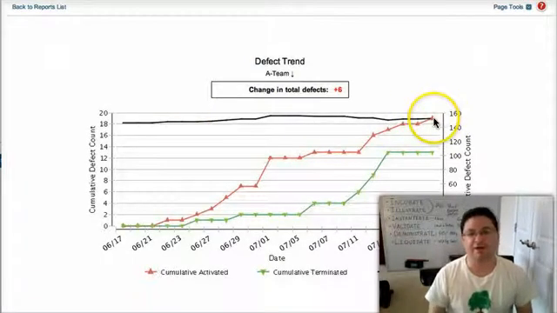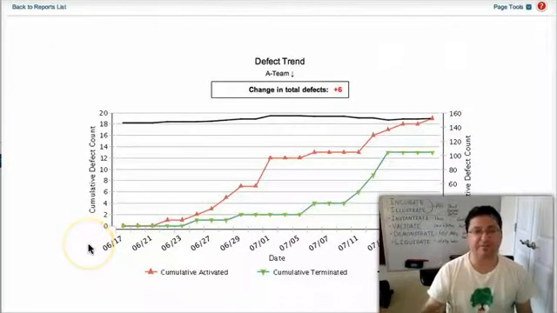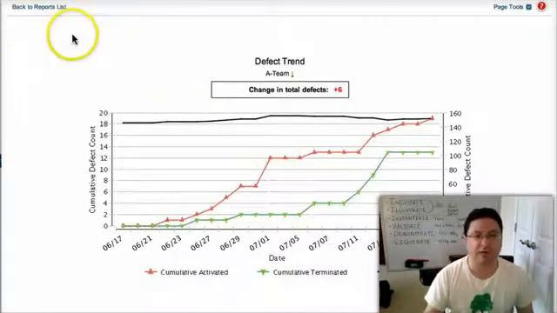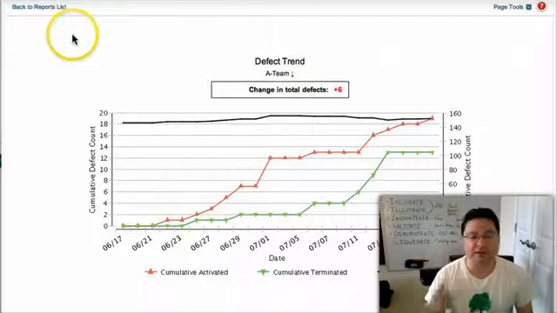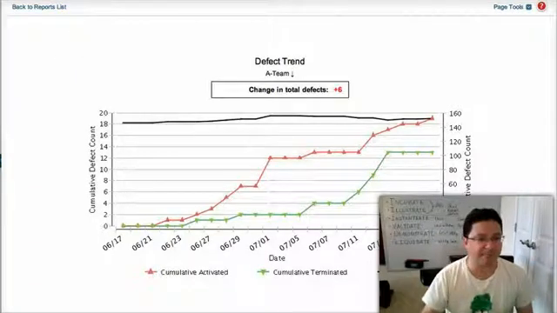And this is the default chart. This is very similar to the way the release defect trend chart works. It's hard-coded to only go back 30 days. And from the reports tab, this is the only option you have. There's no selection options for that. We're adding all of our new functionality with new flexibility to reports, but we're adding them on the dashboard. So I'm going to demo that now.